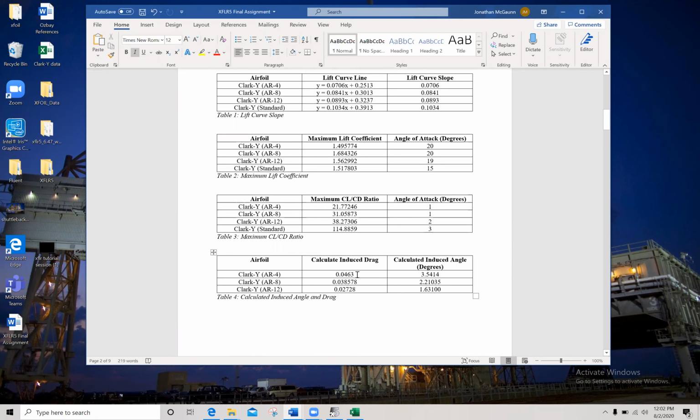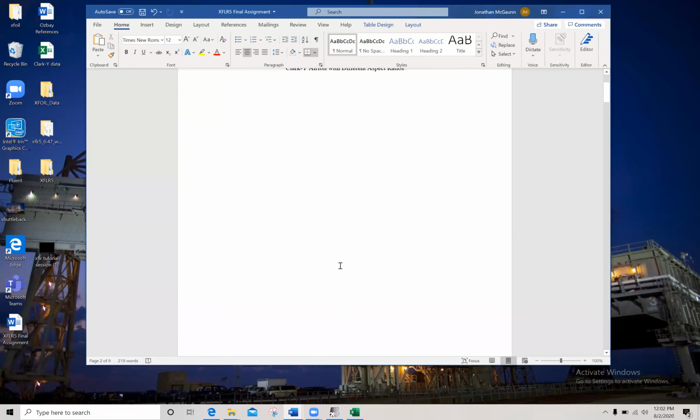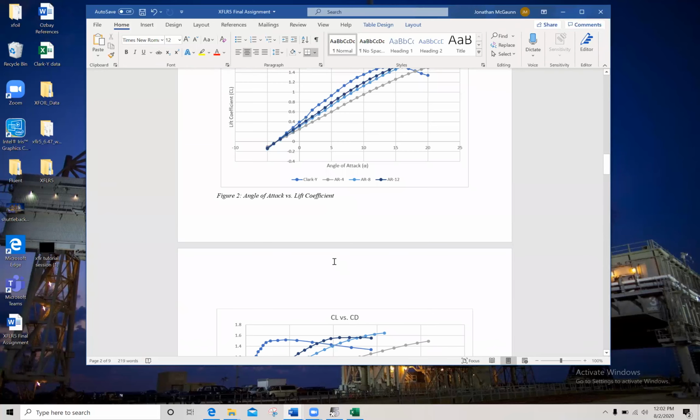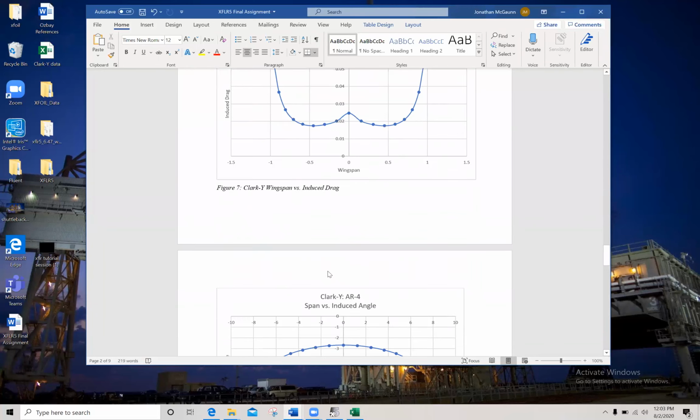And after doing that, essentially this is what I get for each of the angles. They all have taper ratios of 1. The Clark-Y standard airfoil has a larger aspect ratio of about 13.79, I believe, which is considerably larger than some of the other ones, but it does have a taper ratio of greater than 1.0, so it was not included in here for analysis. So overall, I'm pretty sure that concludes this assignment.